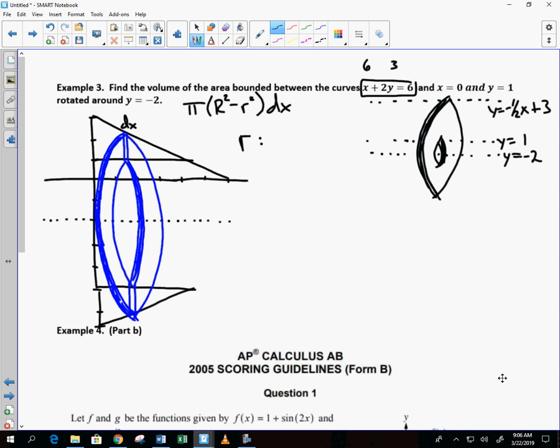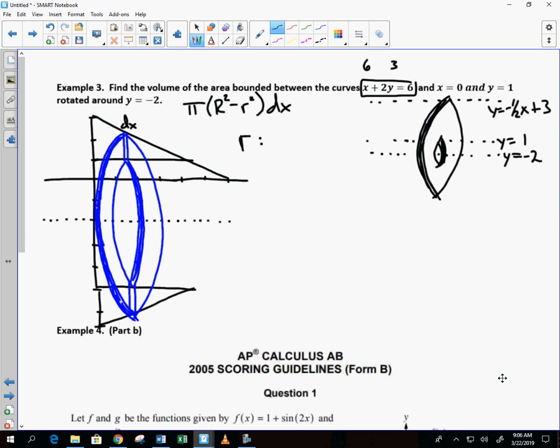So now what I need to do is determine the inside of the washer. What is the radius of the inside of the washer? Can you tell me how you're getting 6? Oh, okay, I see what you're saying. Okay, so that's the diameter of the inside. So 3. Does everybody see that?